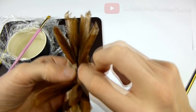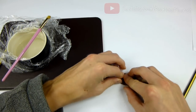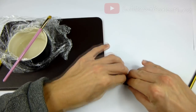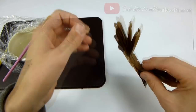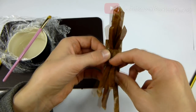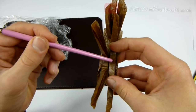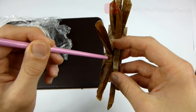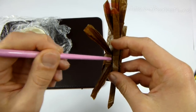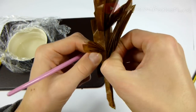So when you add enough, compress it, and then just let it dry like that. And then I'm going to do the same thing here, because I've glued just this part and here on the inside, on both sides. I'm going to try and open up.